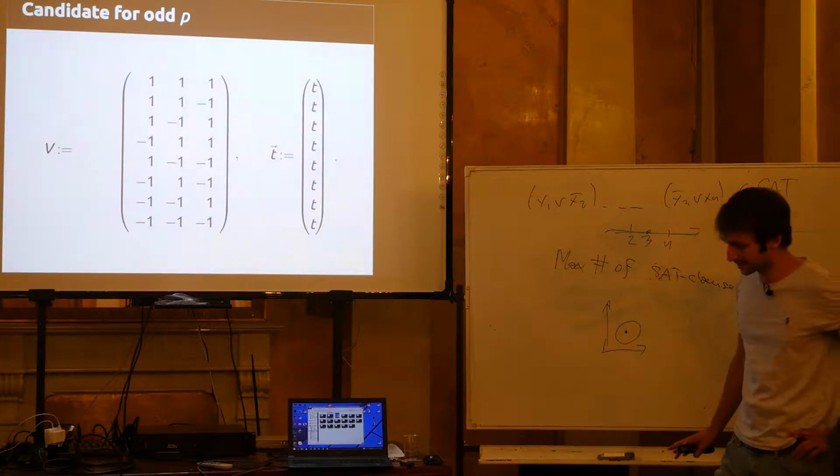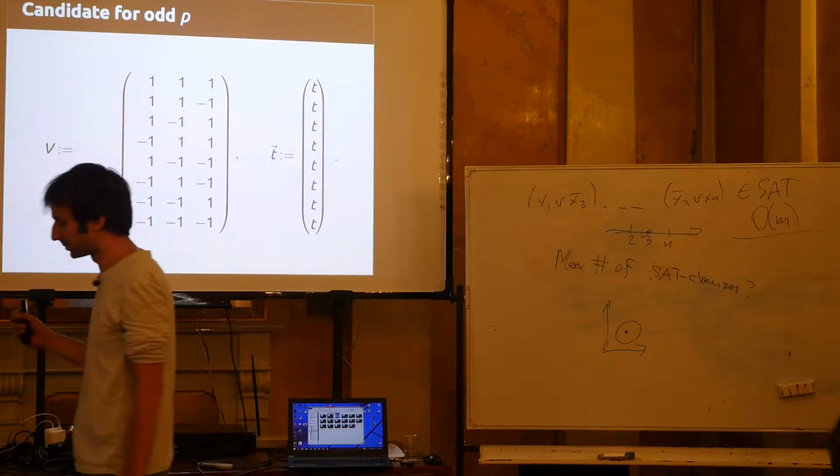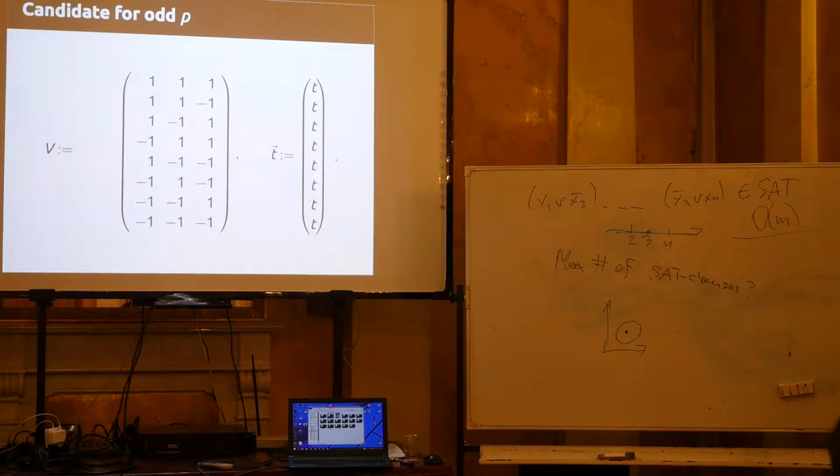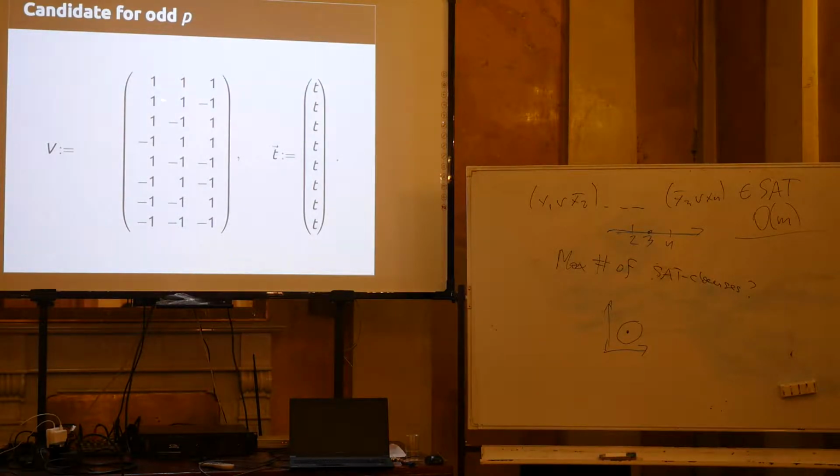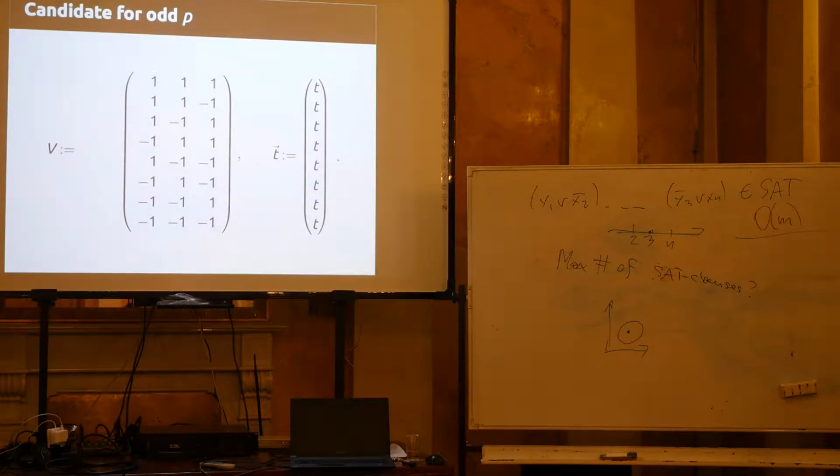Okay, and here is just a sketch of how you can construct an isolation parallelepiped. Say you want to construct an isolation parallelepiped for some p, say an odd integer, for 3 vectors now. So you want to construct 3 vectors in some number of dimensions, for example, 8 in this case. And you want to construct some target point such that whenever you take a non-zero 0-1 combination of these 3 vectors, the distance is, say, 1. If you don't take any of them, the distance from 0 to t is larger.